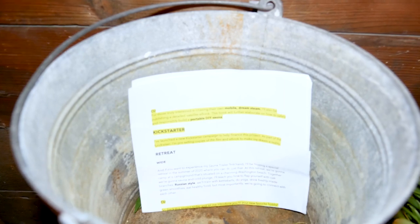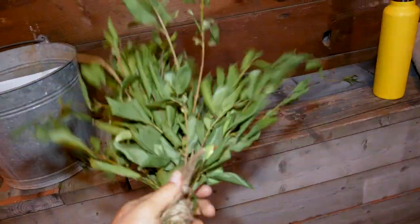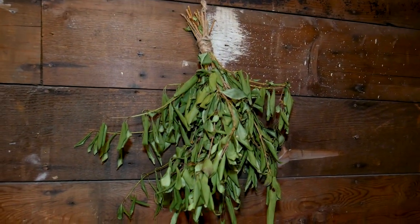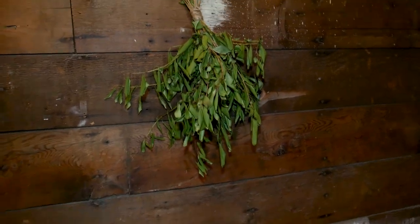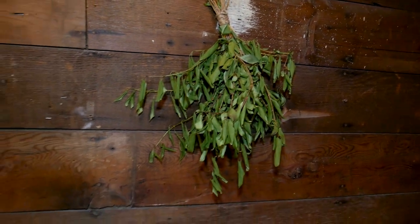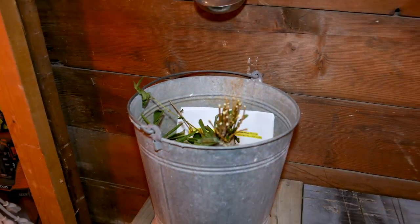In the bucket I have some fake oak branches, and I stuck a little cheat sheet in there too. If I have any Russian people watching this, they're going to comment on the branches — these are not real oak branches, and you guys are correct. I fudged it because nowhere in my neighborhood does oak grow. Traditionally a Russian sauna will have oak branches, birch branches, or aspen branches, but in my case they're just random bush branches. Not to worry though — when we have our retreat I'm going to make sure to harvest the exact kind of branch we need, and that way everything will be very enjoyable.